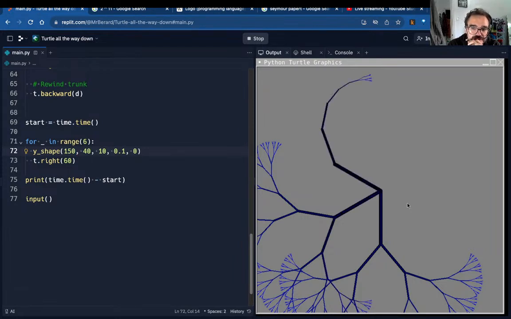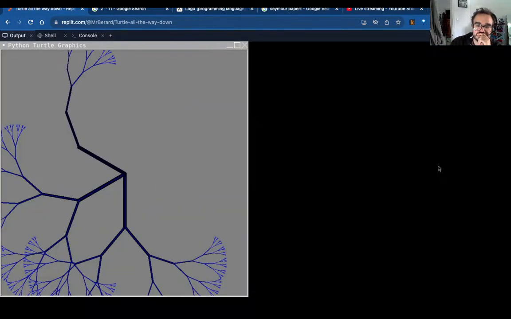Now, I could have something that trebles, right? That spawns 3 branches every time. I mean, I can maximize this, but it's not like it's going to change much.